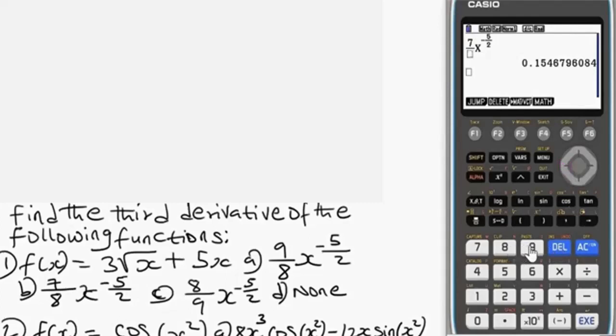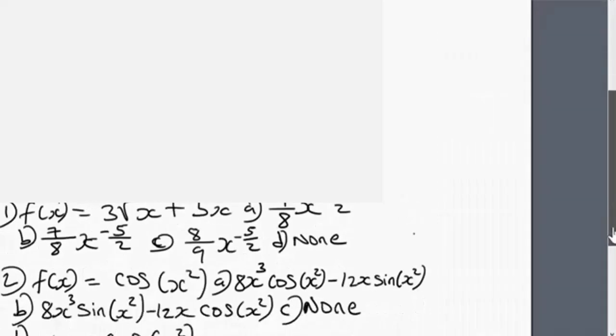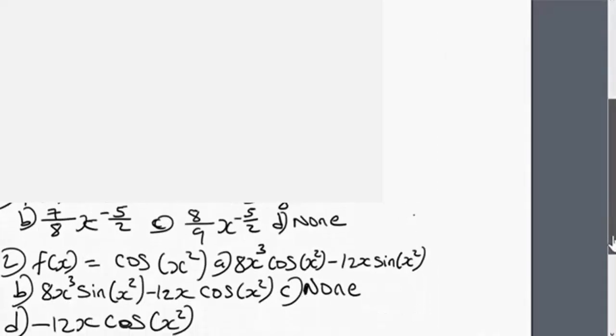So just invert option A, which is option C. You remove it and put 8 here. Press execute. No, this will give us a different value. So guys, the answer is option A. As simple as that. Now let's solve one more example, which is question 2, for the third derivative.